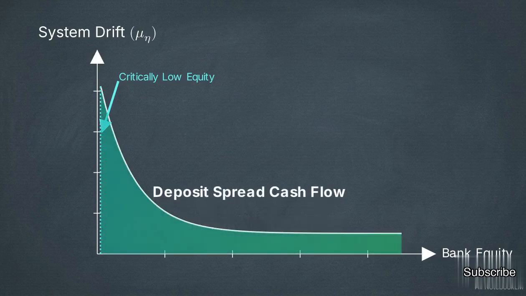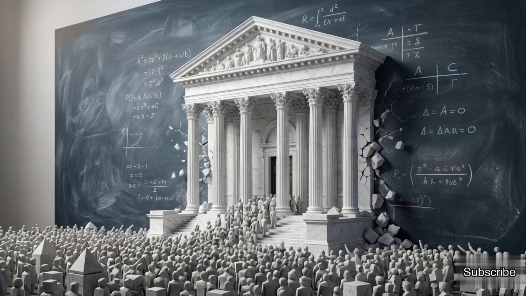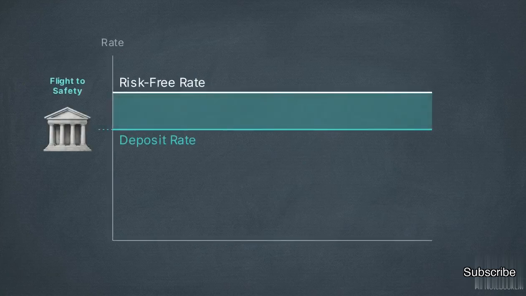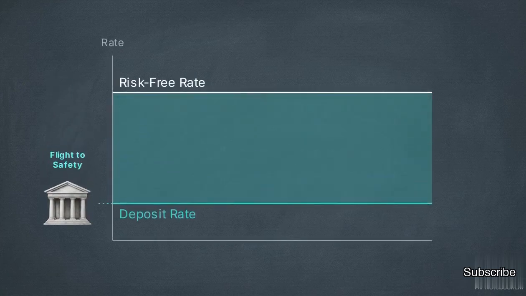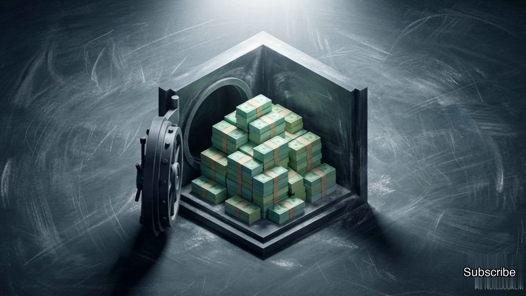Because bank deposits provide immense daily liquidity utility to households, banks can get away with paying interest rates far below the risk-free rate, generating consistent excess returns. During bad times, a flight to safety occurs. The demand for safe, liquid deposits spikes, and the deposit spread mechanically widens. Banks generate high excess returns exactly when they are in the most desperate need of organic capital.